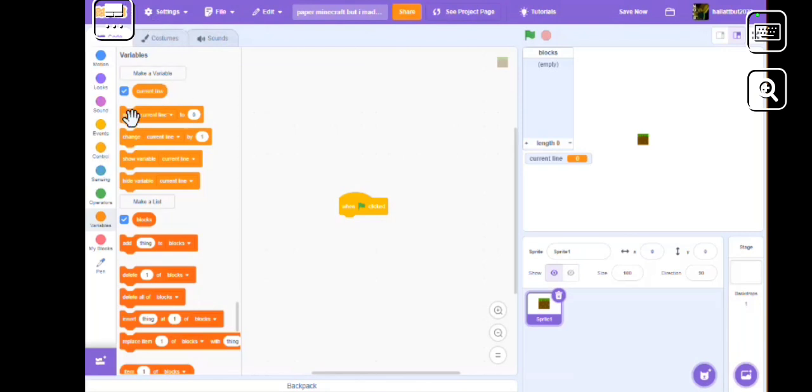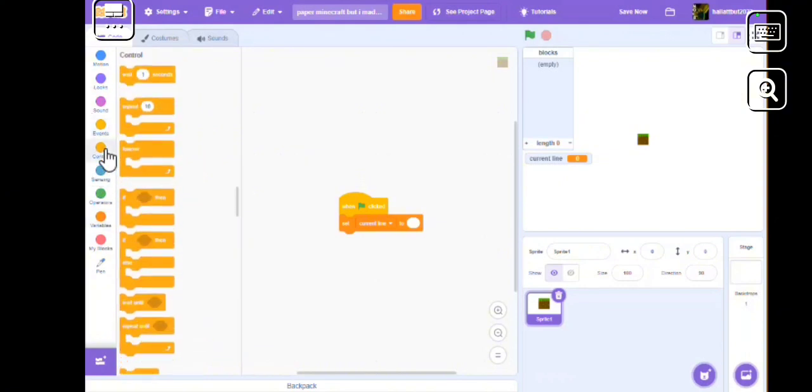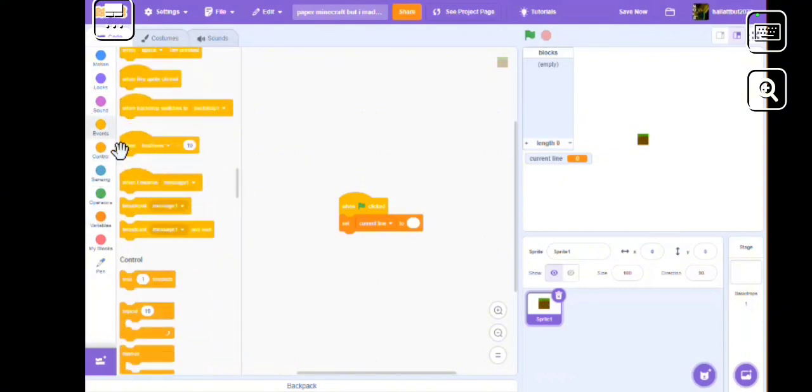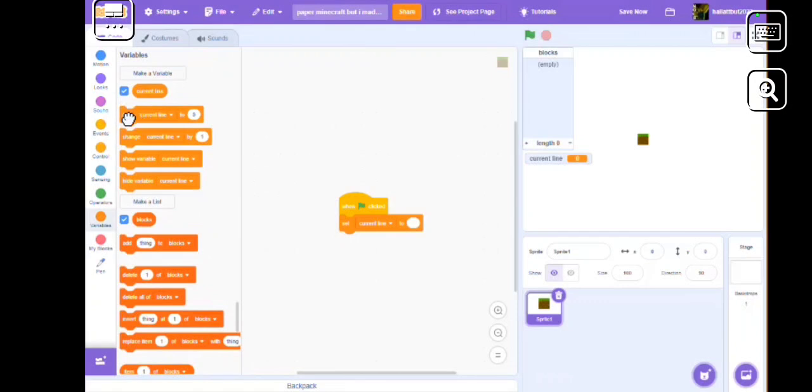So we're gonna set current line to blank, and we're gonna add, set current line to, let's set it to 11 for bedrock, and add a backslash for the next character.